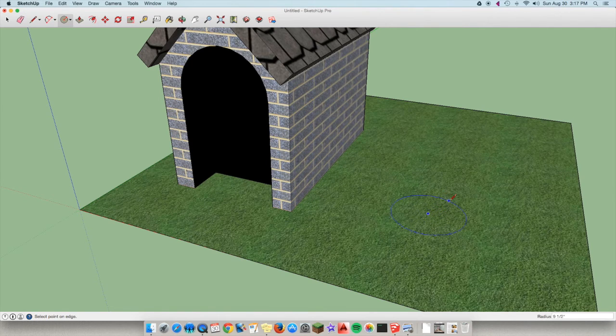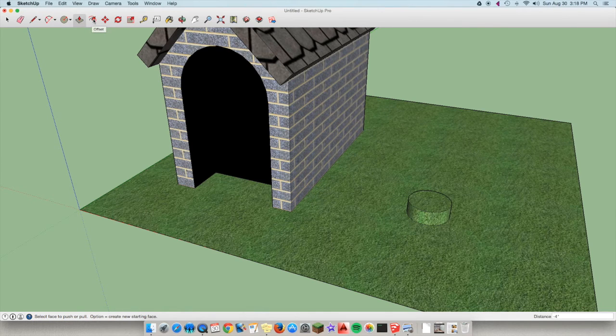Okay, and you can see this circle. It should be blue on your screen. I'm not going to worry about measuring it. I'm just going to make sure it's big enough, but not too big. So I'm going to click here. Okay, that's about right. And I'm going to push-pull the middle of this circle, hover over that, and start moving up until it looks about like the depth of a dog dish. Okay, that's good. Now, I need to make this have water in it, and I need to make it have like a lid. Right now this is just a cylinder, but it doesn't have, not a lid, a brim, like an edge. So what I want is this tool here called offset.